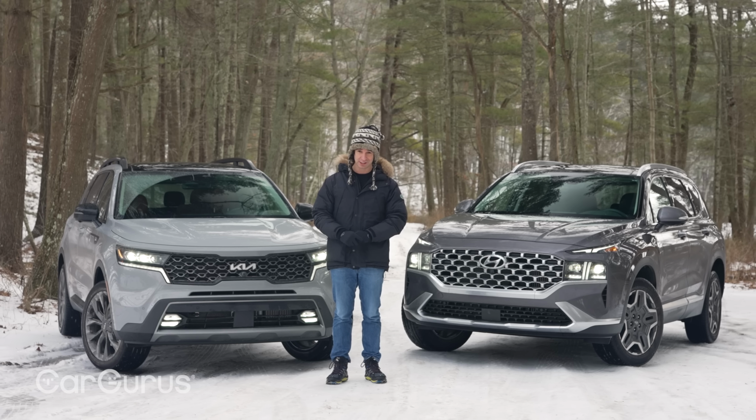As a modern hybrid, I don't really want to put up with this. But this is not to fault the Santa Fe itself because, like I said before, there's so many other powertrain choices available, and I've driven a Santa Fe, the top Calligraphy trim, with that same 2.5 liter turbo that's in the Sorento, and that completely changed this car. I know it's good, so I'm not going to compare apples to oranges here, hybrid and the massive turbo engine that you see in the Sorento. That would not be fair for this video.